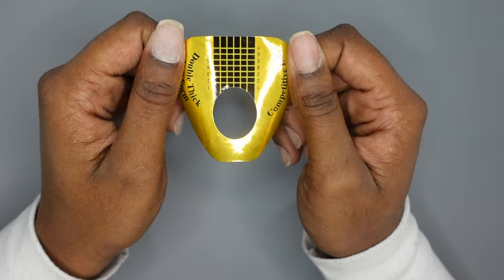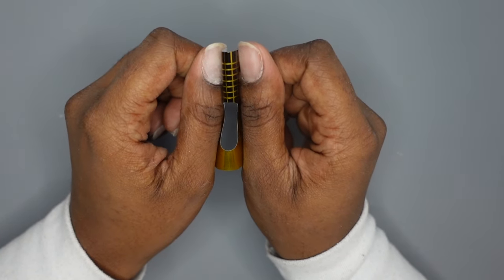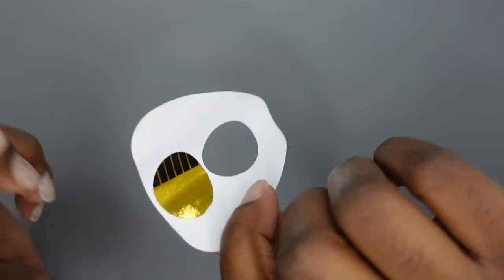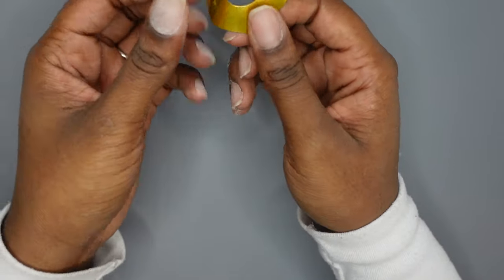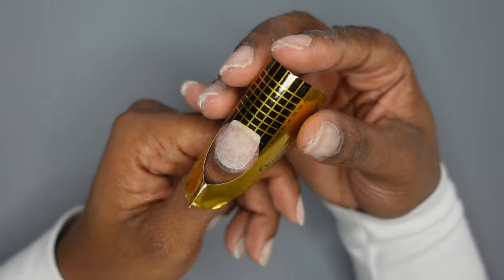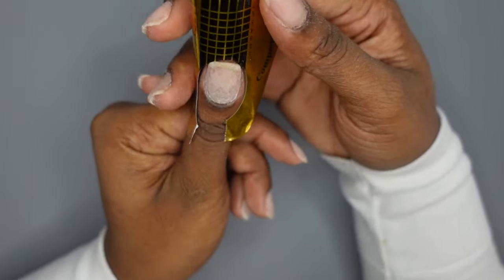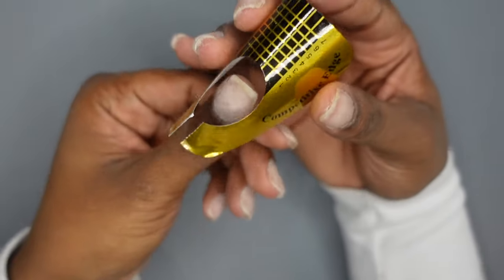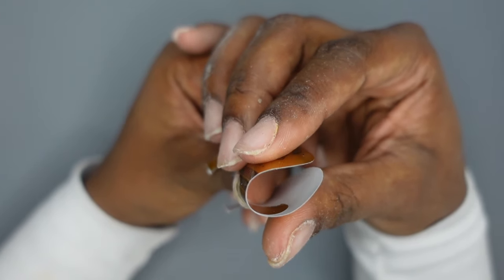When it comes to applying these, you want to make sure you do it the right way because this is the foundation of your nail. These are the most standard forms that come in a poly gel kit. When I use a form, I like to round it first to make sure it's going to fit nicely. With the added structure on the back, I like to roll it to already give it that shape. You can choose to rip this right here too. I like to hold the edge, place my finger inside, and scoot it all the way down, then make sure it's straight using the grids — the center line should be in the center of my nail.